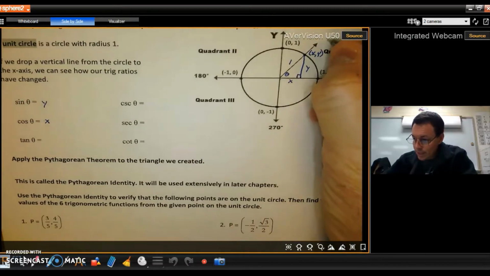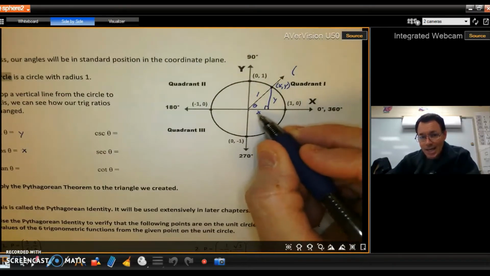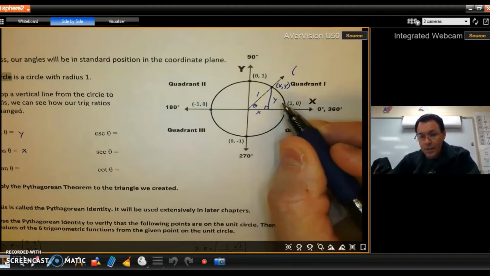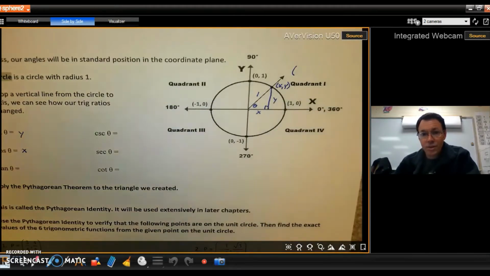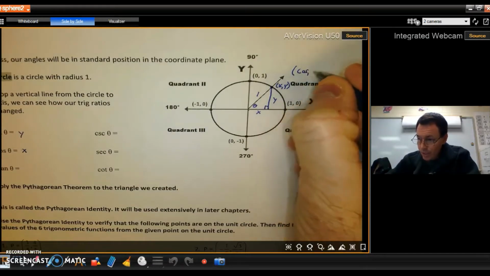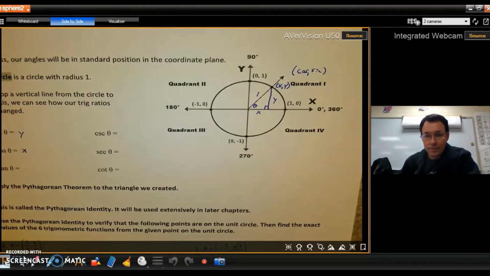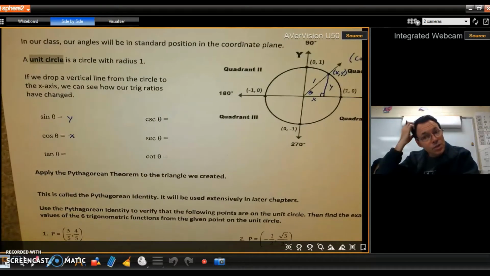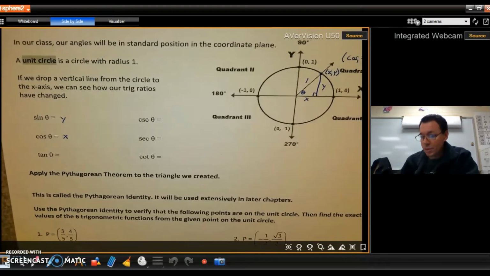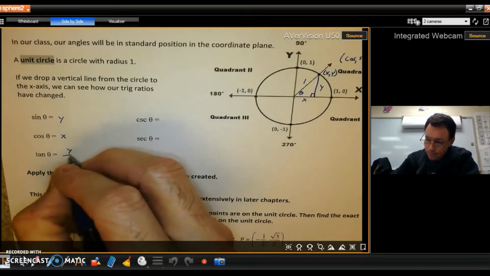So again, this is where some of you are going to have a little bit of trouble, because think about what I just said. I said the x and the y coordinate, and the y is the sine, which we usually think of first, but that's going to be the second number. The cosine is the x, and the sine is the y. Now, everything else we can find from those same two numbers as well. So like the tangent. Tangent is the opposite over the adjacent, so it's the y over the x.